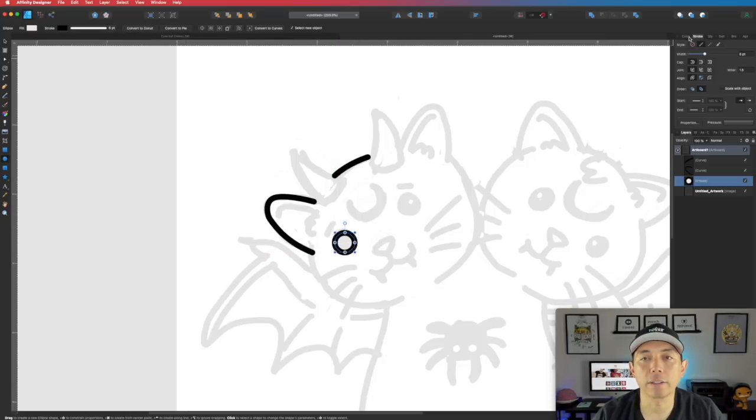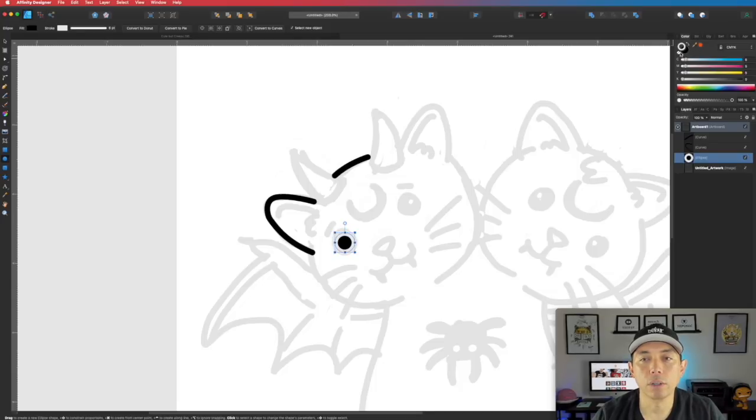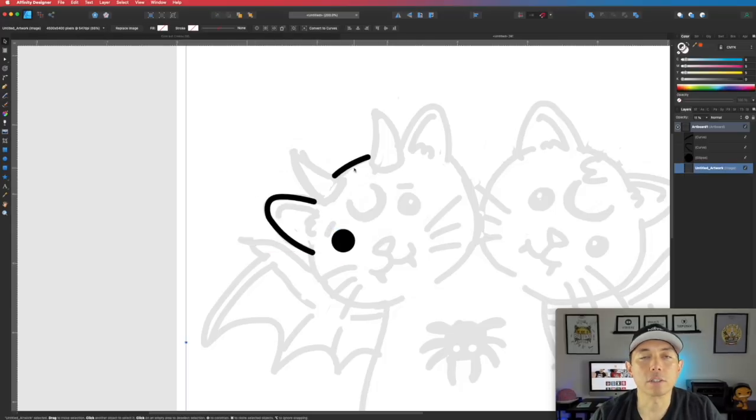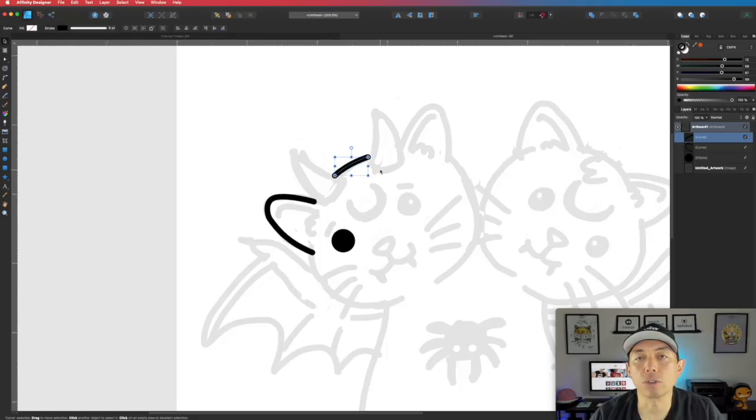I can draw the eyes. Let me show you, right? Just with circles, and kind of place it in there, the right size. So this is just overlay right now, and then I'm gonna go in with finer detail with these strokes and things, and then kind of just copy that. So I'm not going to show you exactly how to do that. You can do that on your own, but I'll show you what happens after I do that when I have all my strokes, all my lines in from Affinity Designer.